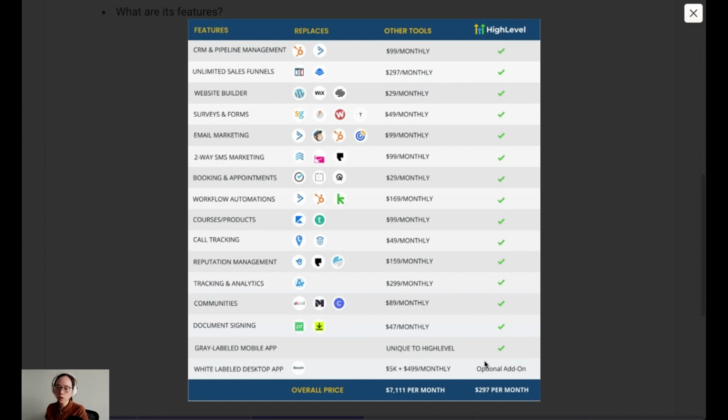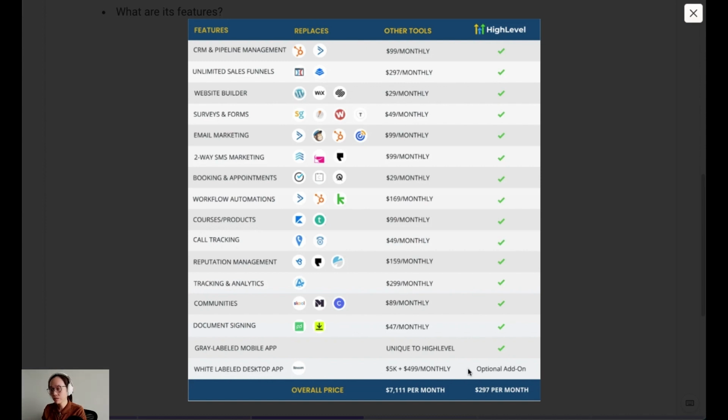I won't go deep into this topic right now, but I will just mention this to give you some basic understanding. If you are using the SaaS white label plan, it makes sense to have your own app, both mobile app and desktop app.